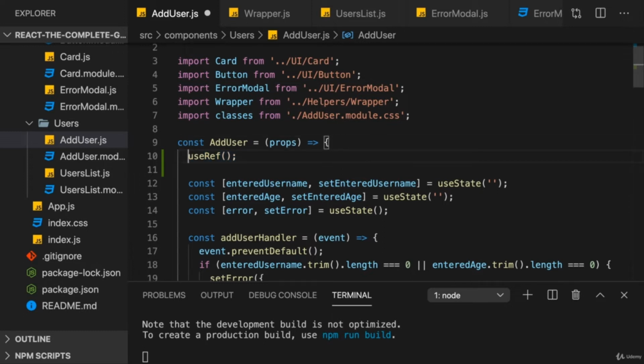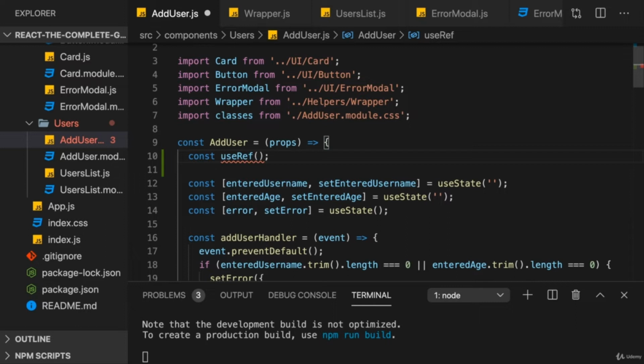Now, what does useRef return and which value does it take? It takes a default value you want to initialize it to, but we don't need this here. But I'm very interested in what it returns, because it returns a value which allows us to work with that ref later. So which allows us to work with that element to which we're going to connect it.